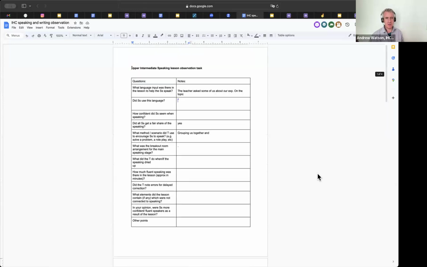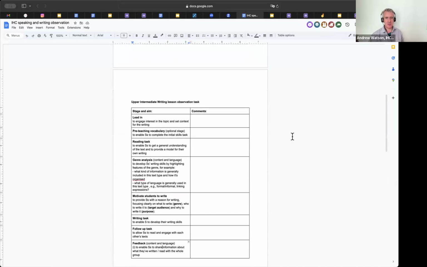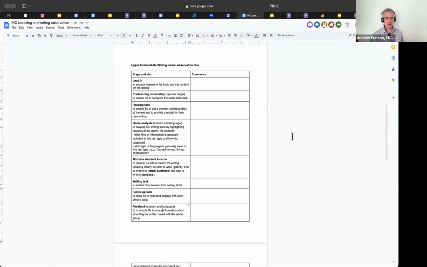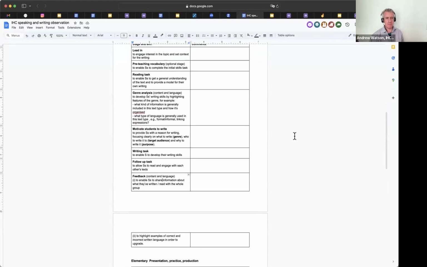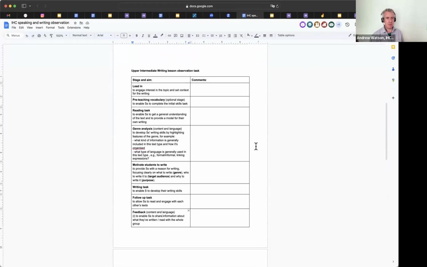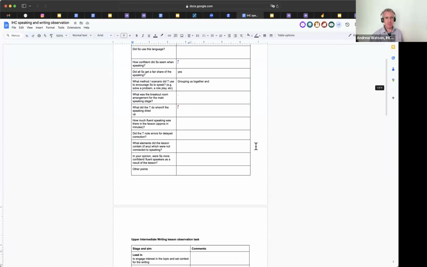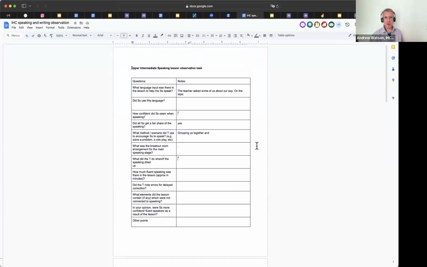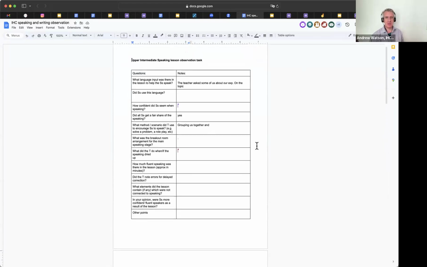So it's the upper intermediate speaking lesson, upper intermediate writing lesson. We're all making comments here. Anyone can make a comment that they think is valid.